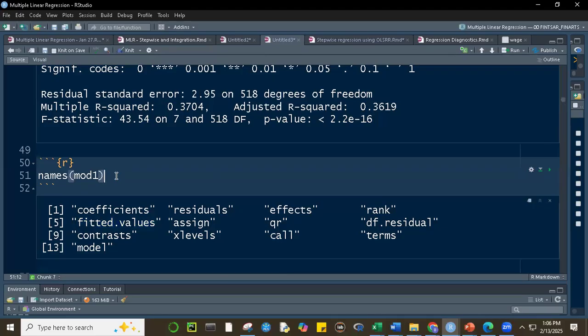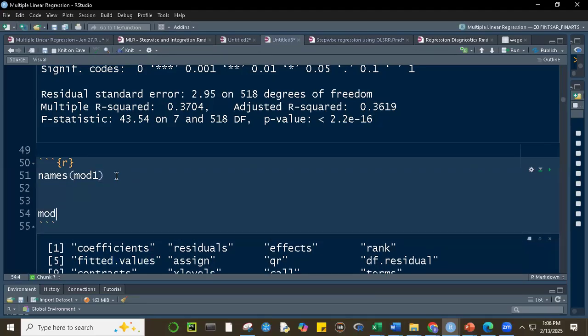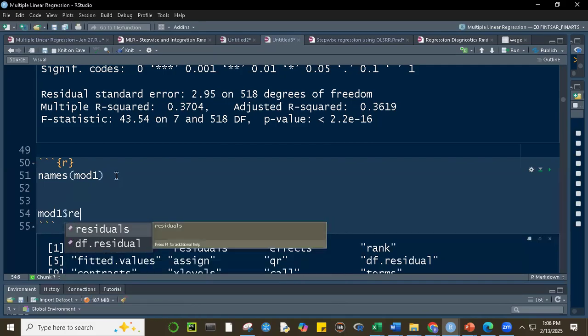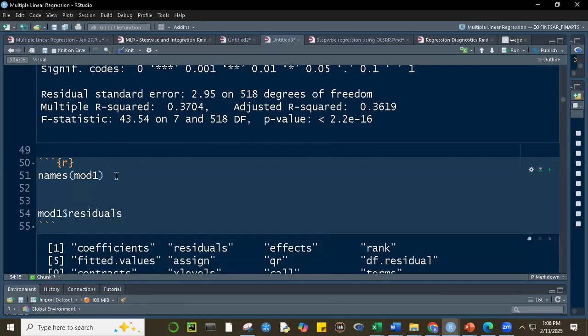For example, if I do model one dollar residuals, and let's just get the first 10 observations, for example. Get the head. Say first 10 observations. Control enter.